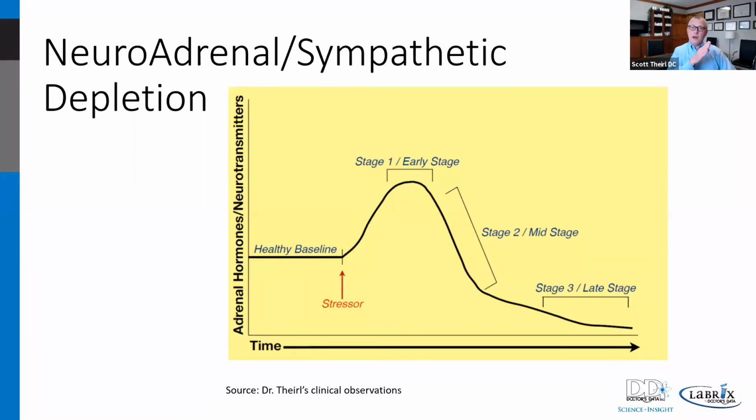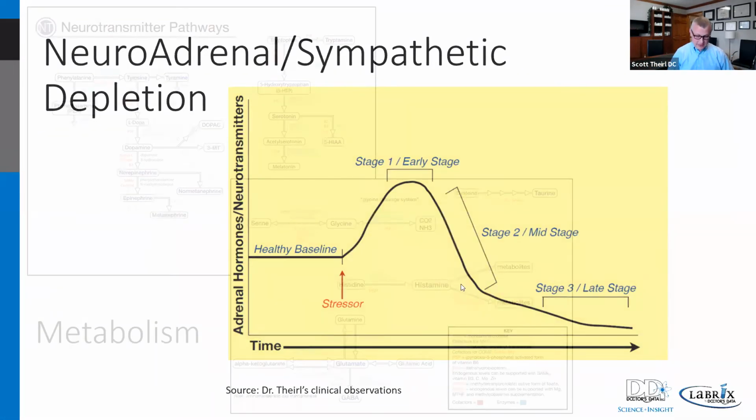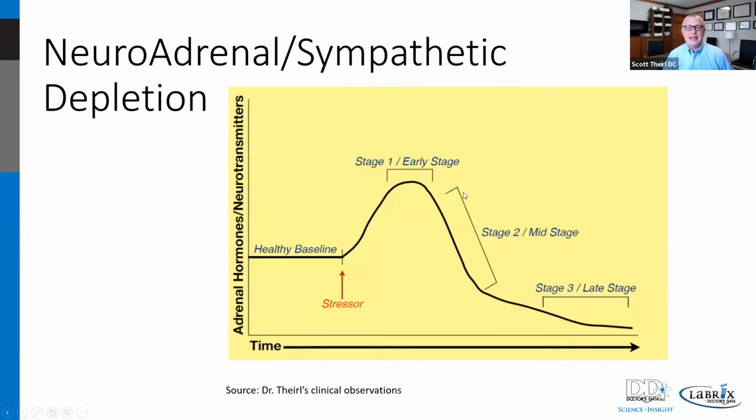And depending upon where that patient is in the timeline of their own neuroadrenal sympathetic fight or flight autonomic response, it's a mouthful, isn't it? Because people always argue about what you should call it. So there you go. You got every name in the book. If that sympathetic system is starting to fatigue as time goes on, if you test them down here, they're already flatlined and all of their levels are low across the board. Most of your patients are going to present to you somewhere in the middle. So sorry, this stage 2 are kind of mid-stage. It's a mixed bag. Some markers are high, some are looking pretty good, some are actually looking low.